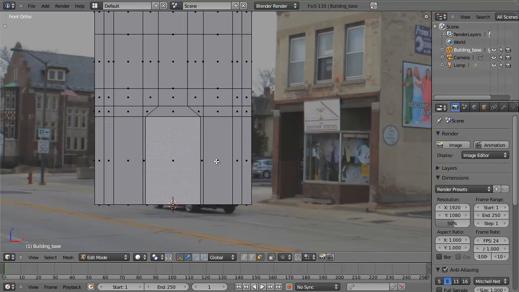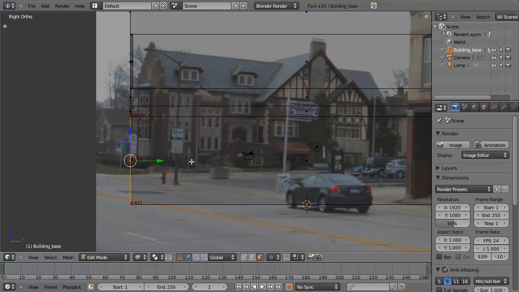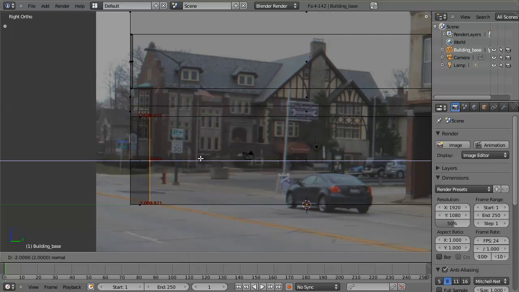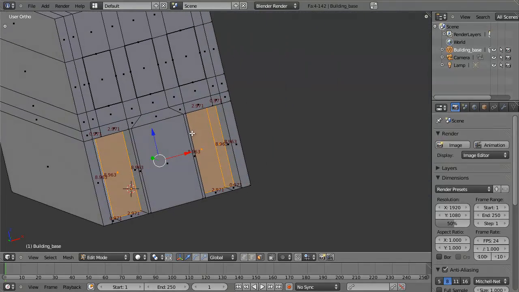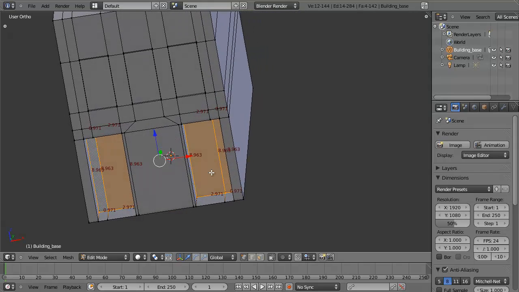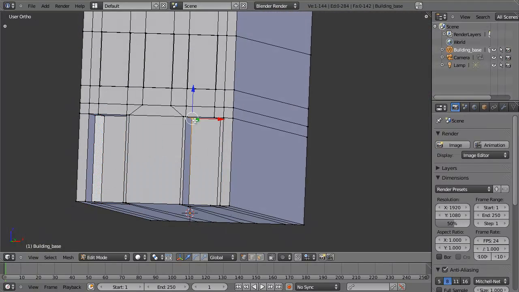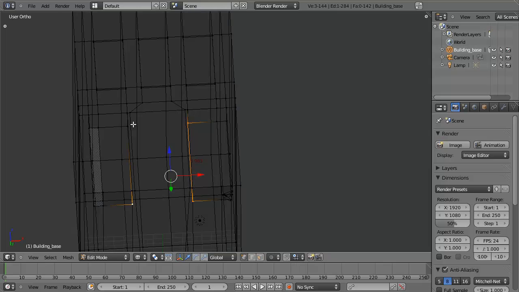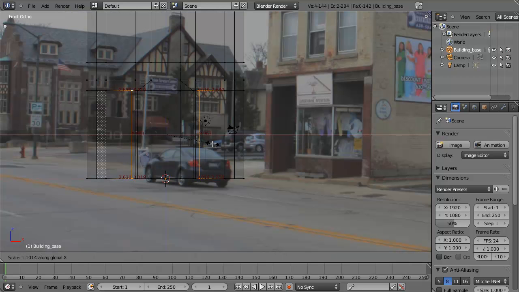Then let's go ahead and select both of these and both of these, and we're going to take them back what appears to be about 3 feet. So let's just hit E to extrude, hold down Control, slide it back 3 units exactly, and that will give us that. At which point we can hit Control Tab, go into vertex mode, and most doors are about like windows, you know, maybe 3.5 feet wide. So let's go ahead and select these and these right here. So I'm just shift right clicking on them, and then we're going to hit S and X, scale this in.